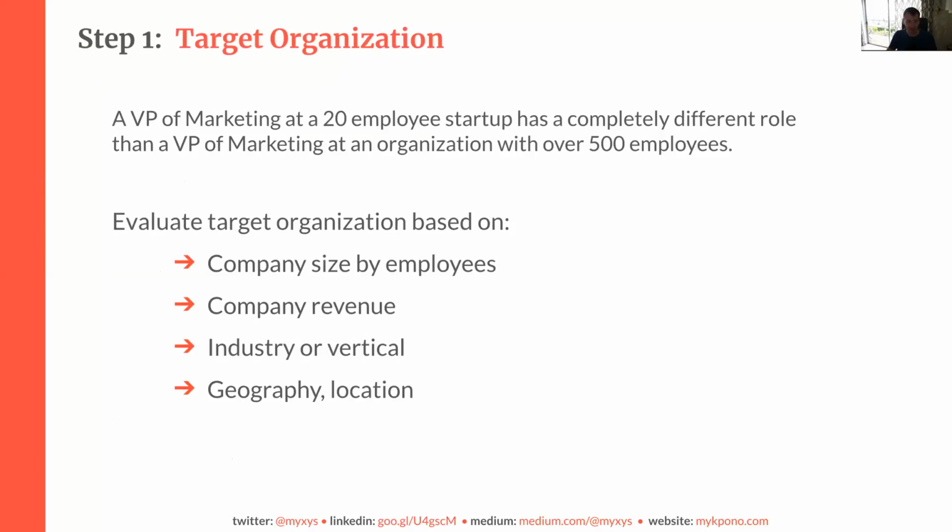So step number 1, very simple. I think everybody knows this at this point, but you have to understand your target organization. When you go and create the ideal customer profile, it's important to understand that if you are targeting VPs of marketing in a small company versus large companies, the prioritization and the pains will change. And when you create the ideal customer profile, you want to understand what organization they're coming from, what's the size of this organization, what is the revenue that they generate, what is the industry, and sometimes you could go into geography and location. So that's step number 1. Outline the organization where your ideal customers come from.